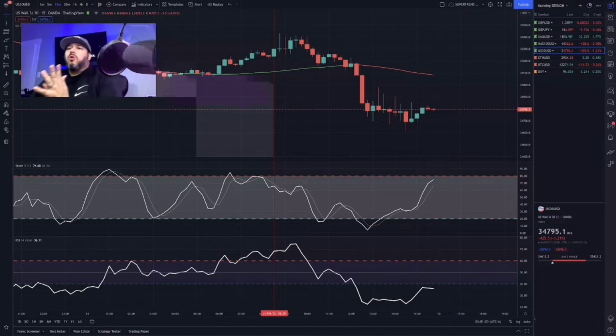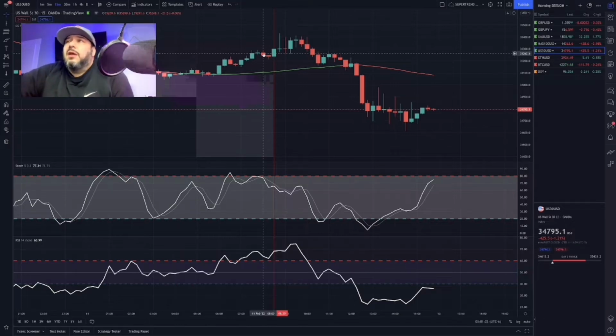So again, the red line coming straight down, that is obviously the opening bell. That is 8:30, okay? So at the end of the day, what I do when I jump on the charts is I look at this candle here. I look at the 8:15. I look at the 8 o'clock. I look at the 8:30.